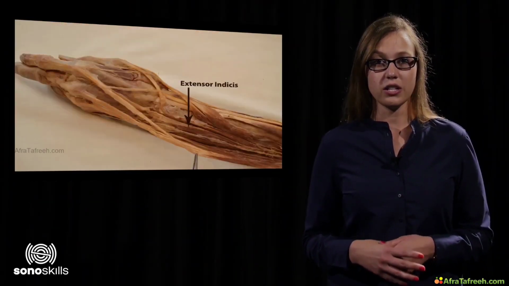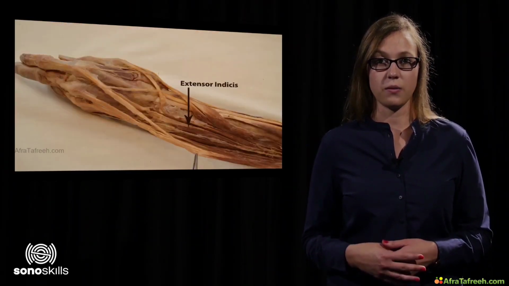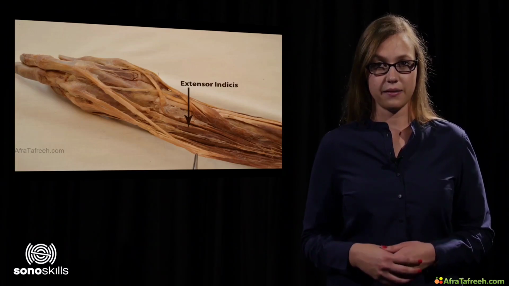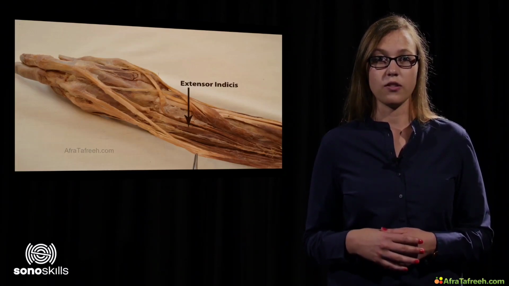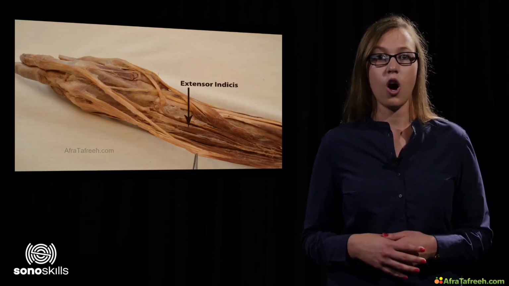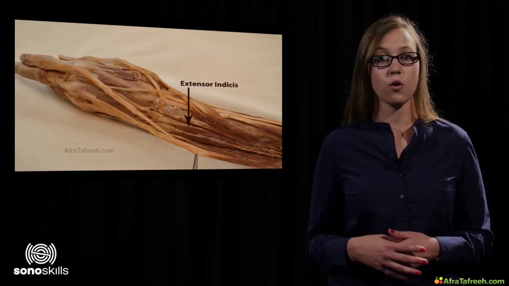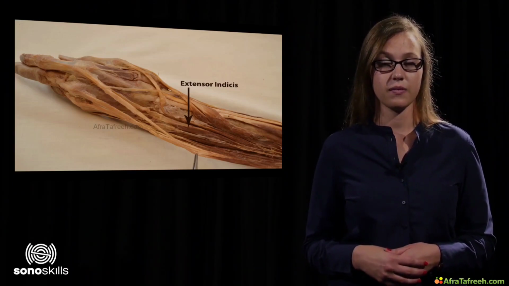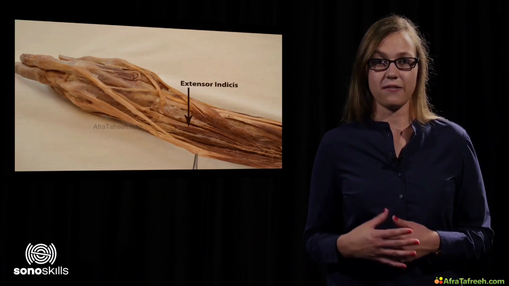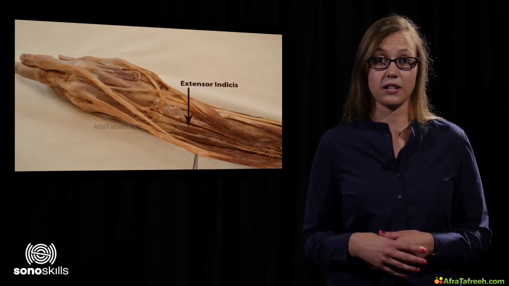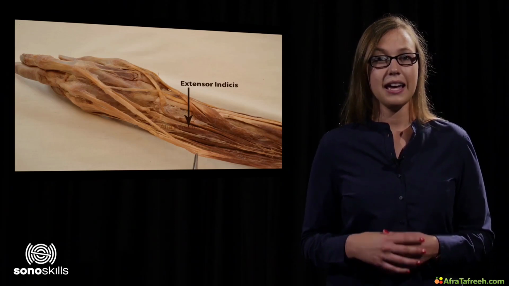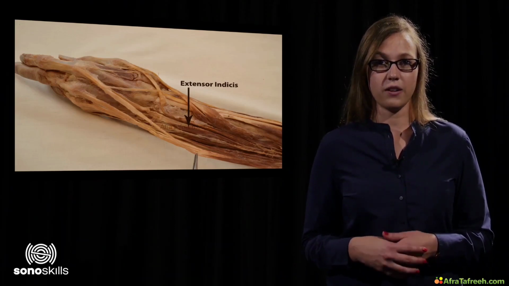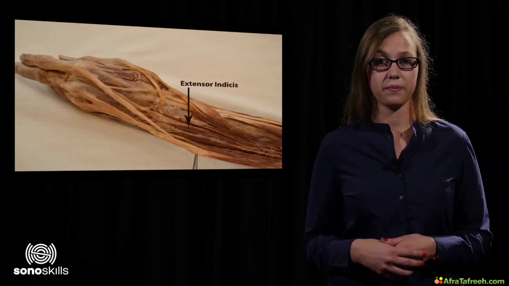The ED originates on the lateral epicondyle of the humerus at the common extensor tendon. The ED inserts on the extensor expansion of the middle and distal phalanges of the second, third, fourth, and fifth fingers. The ED extends the phalanges, mainly the proximal phalanges, then the wrist, and finally the elbow. The ED tends to separate the fingers as it extends them.